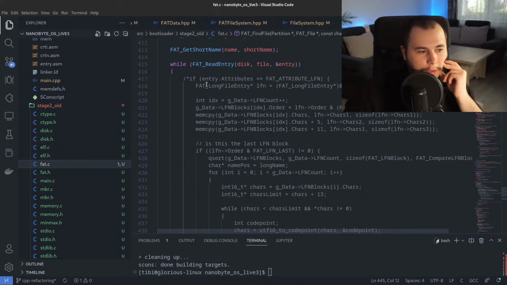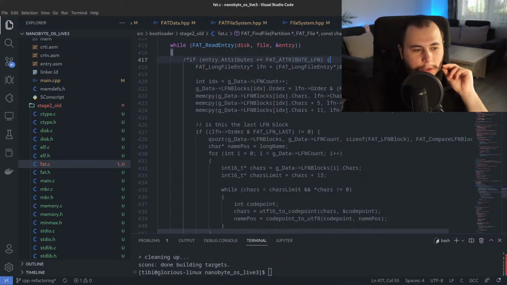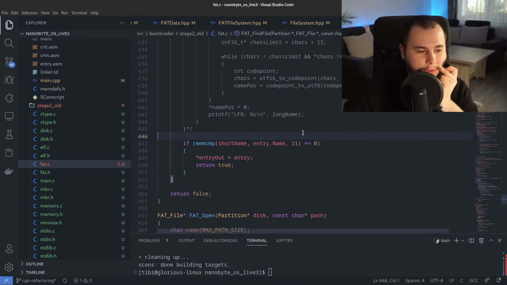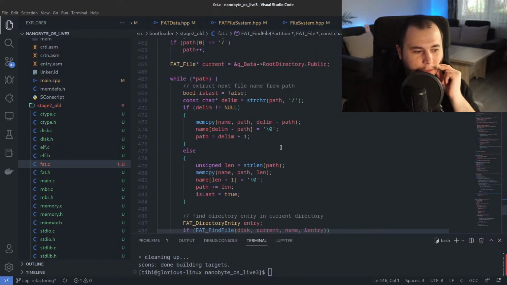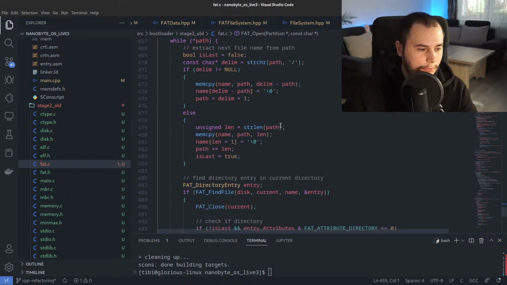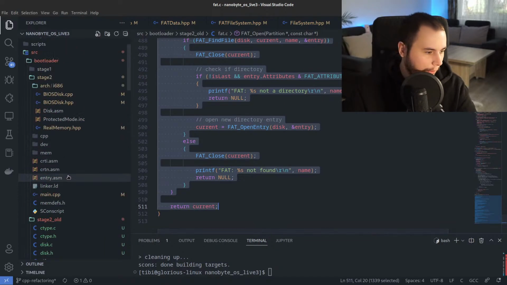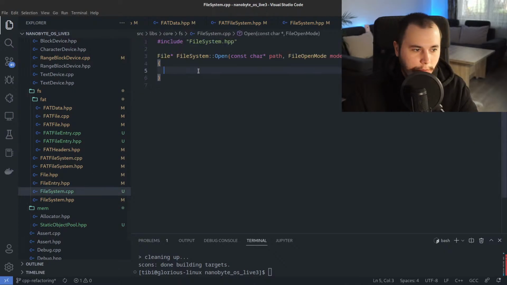Okay, so I have this whole handling of long file names, and I actually started working on this at some point, but I stopped. Okay, here we go. So this is the code that I'm interested in. And I'm just gonna copy the whole code. And let's put this in file system.